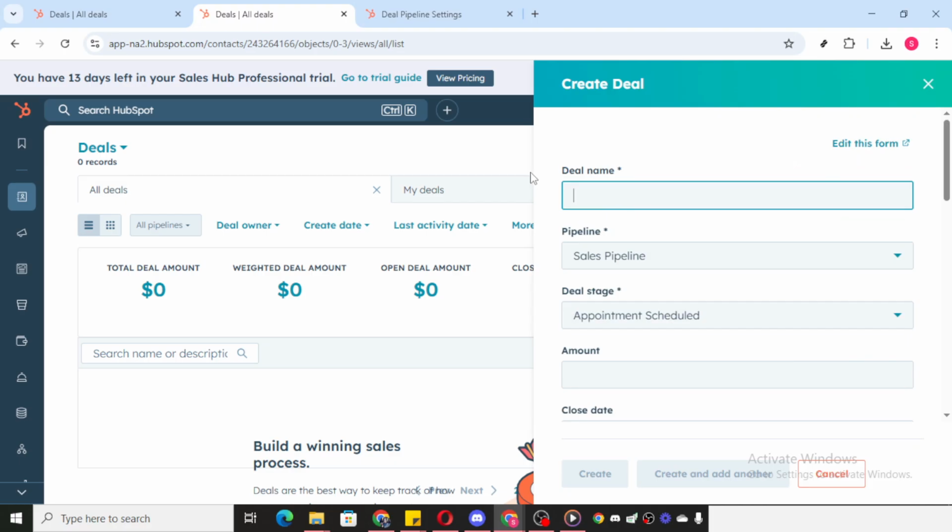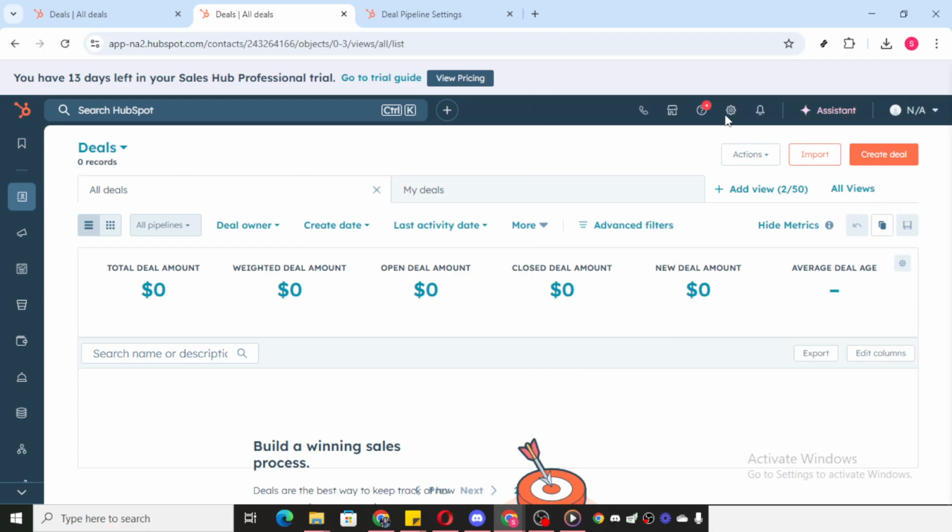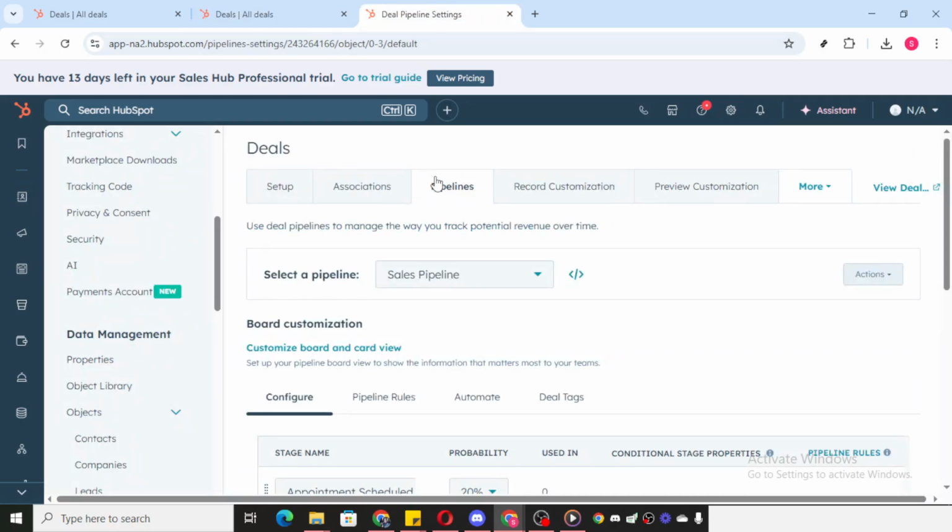Now that you have your deal set up, let's move on to bringing everything together. Navigate to the Settings section by clicking on it. Once there, you'll want to find the Pipeline option. Clicking this allows you to view and modify the stages in your existing pipeline. You have the flexibility to adjust these stages to align perfectly with your work processes. It's important to tailor each stage to reflect your sales approach, ensuring it matches your team's workflow. The goal here is to create a seamless experience that enhances productivity and makes tracking your deals straightforward and efficient.